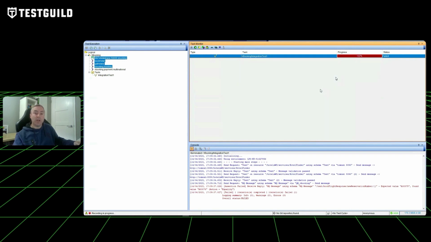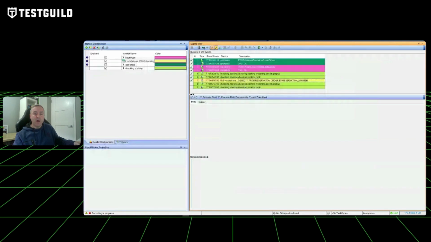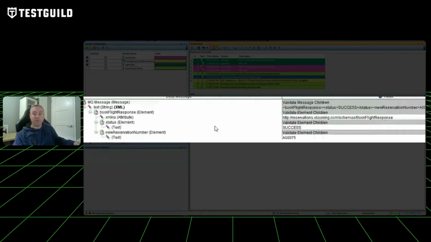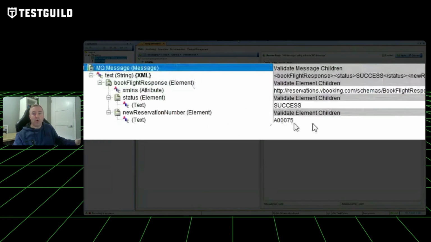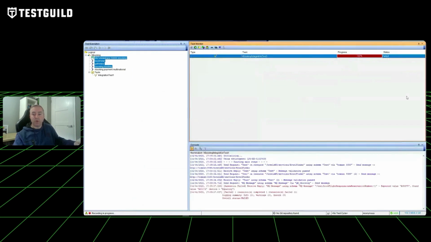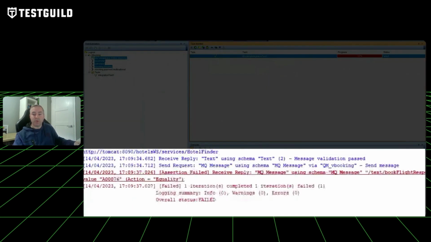So if we recorded a query to the flight booking system, and we recorded a success and a reservation number ending in 00075, well, that's now encoded into my test. Over here, there is an assertion already present to look for that A00075, and therefore when we ran the test it failed, because we didn't get reservation A00075, we got A00076.